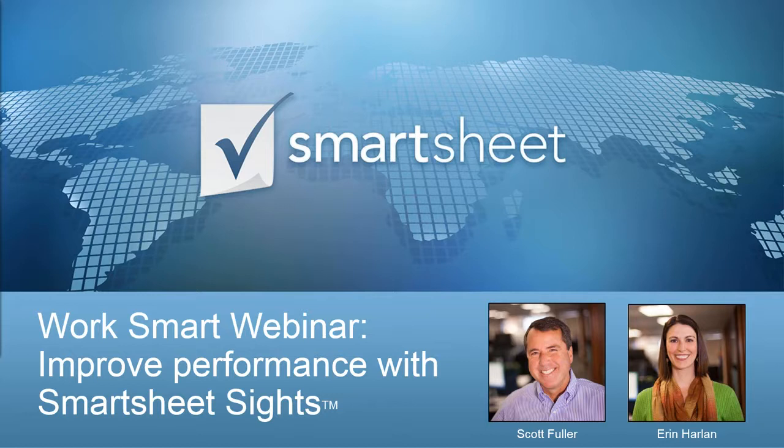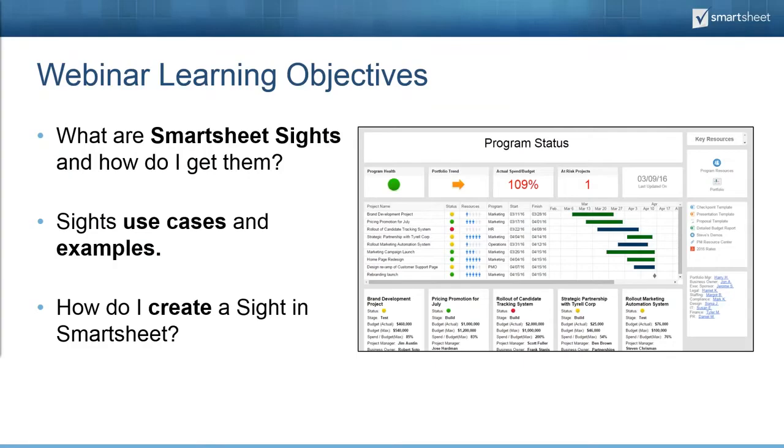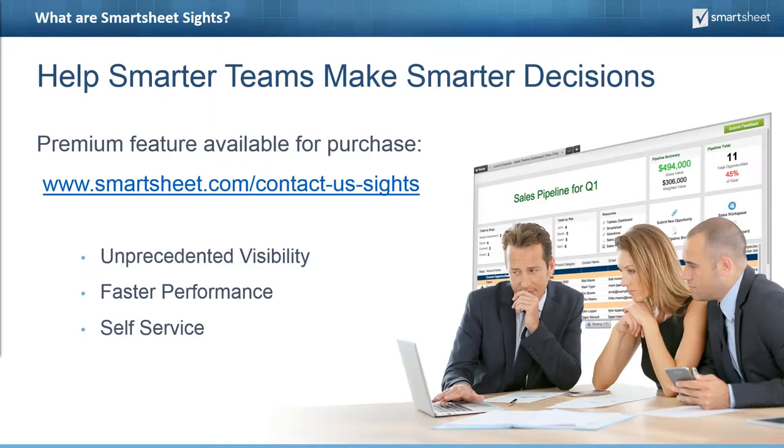Today, we are going to talk about a brand new functionality in Smartsheet called Smartsheet Sites, which we're really excited to announce and introduce. Some of the objectives today: we're going to talk about what Smartsheet Sites are and how do I get them. We'll walk through some use cases and examples, and then we'll walk through how to create a site in Smartsheet. So for those of you who may be brand new to this, you're probably wondering, what is a Smartsheet site? Scott, do you want to kind of introduce us to it?